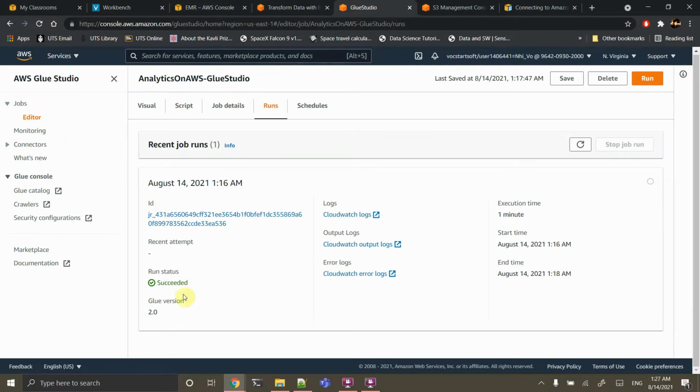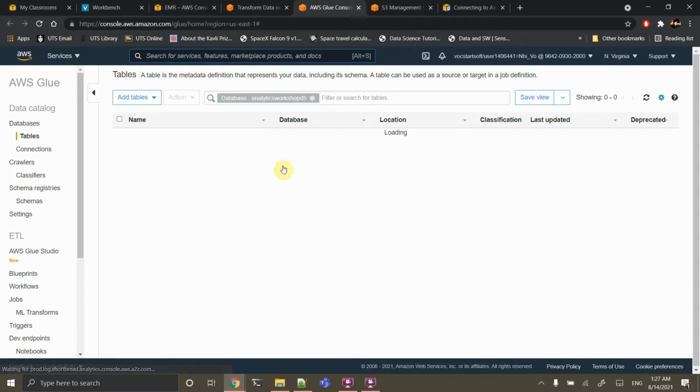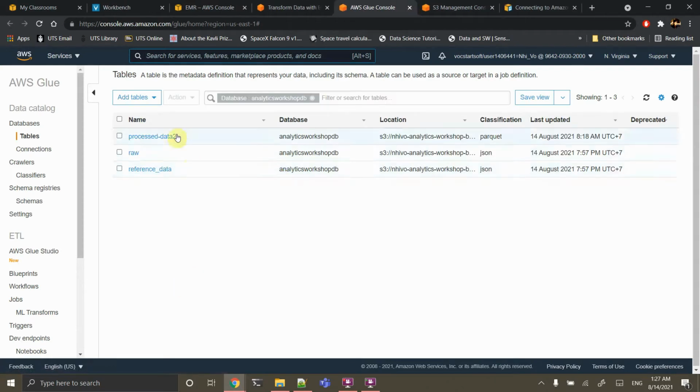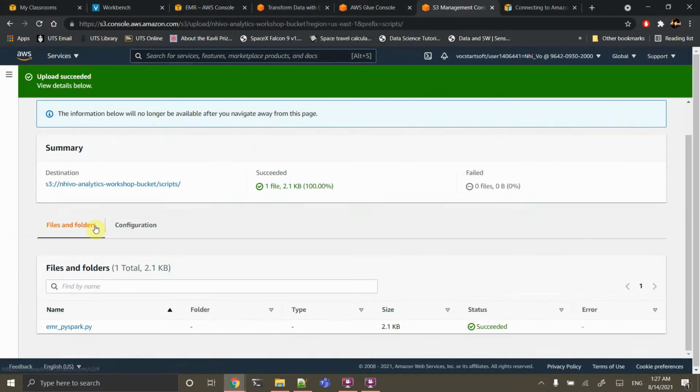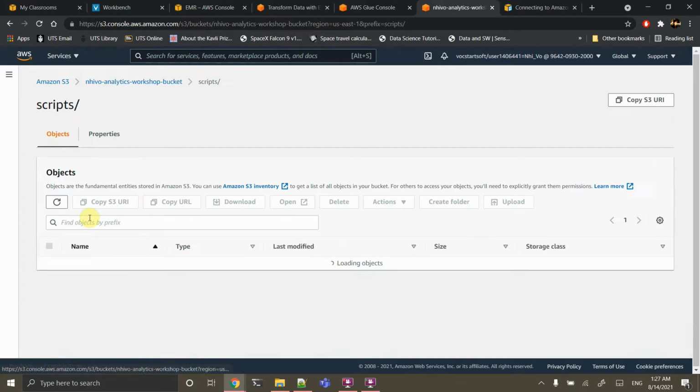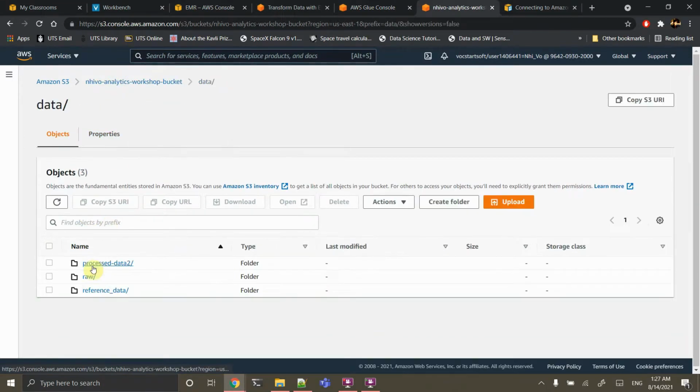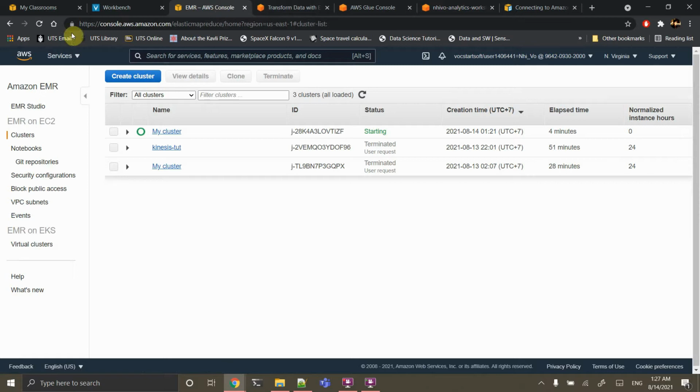Yeah, the glue job that we run before is succeeded. We really don't need to stay in here. Let's go to the catalog instead. Let's close the studio as well. In here, we still got only 3 tables because this one has not done yet, which means inside the bucket here, you probably still don't see the EMR process data yet. Okay, let's wait.